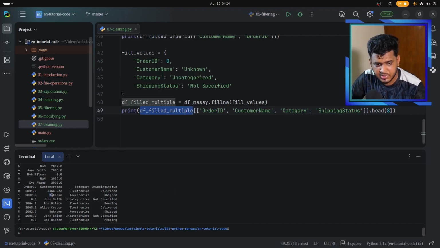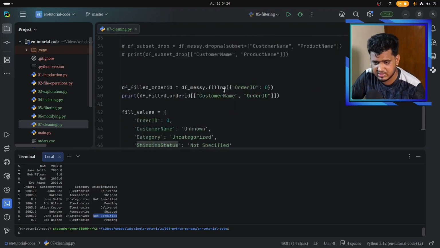The customer name is unknown when it is None. The category is uncategorized if the category has a None value, the order ID is 0 if it is None, and shipping status is not specified if shipping status is None.